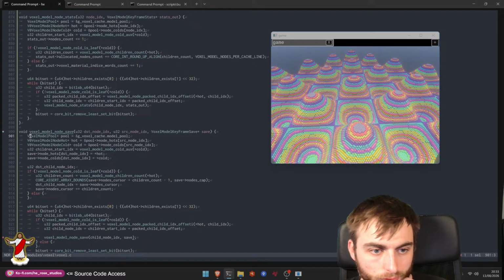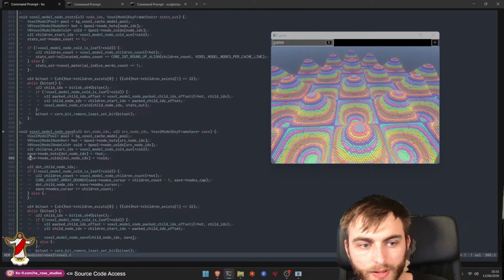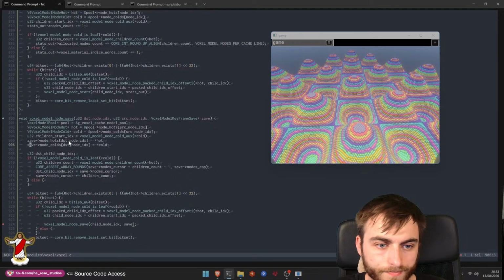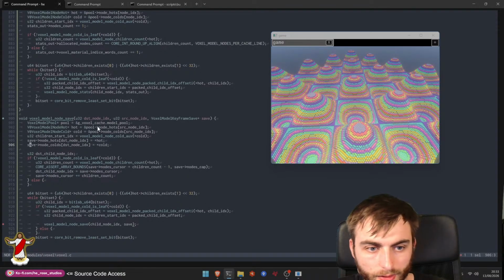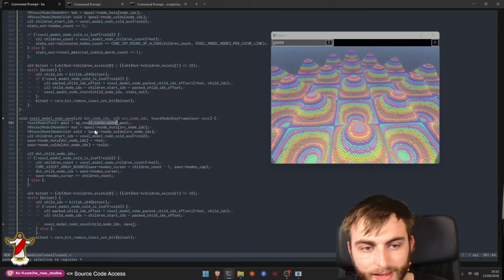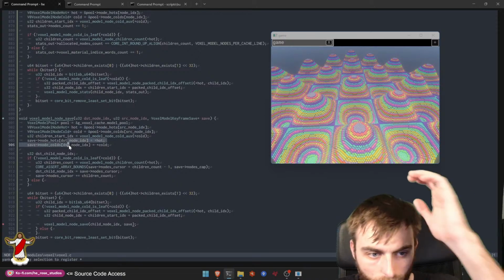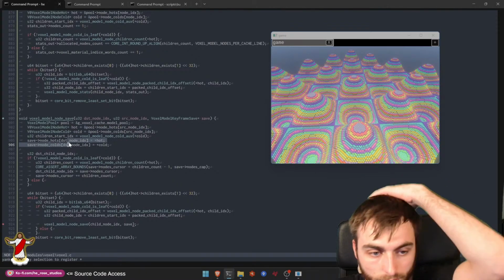Cool. So when you start off, it basically just does the copy over. It reads them at the Voxel cache model port and gets the pointers to them and just copies them into the destination slot.